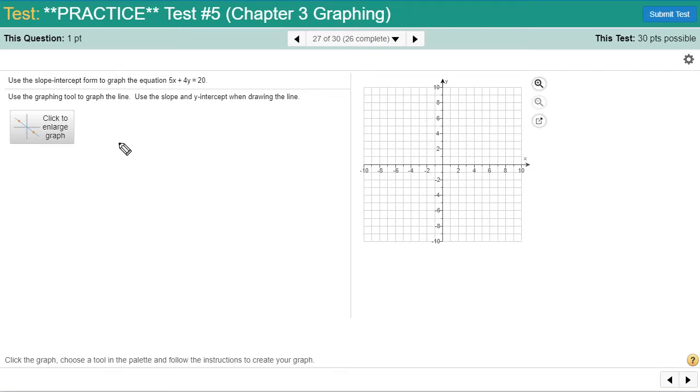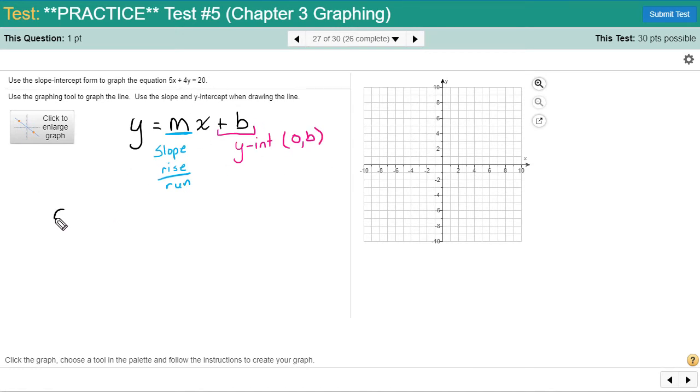So again, at this point in the practice test, we've looked at slope-intercept form at several points. To review, the slope-intercept form is y equals mx plus b. And we really like this form for graphing because in this form, we can identify the slope, m, which of course is the rise over the run, and we can quickly identify the y-intercept based on b. And the y-intercept is a point just like any other point on your rectangular coordinate system, so it's an x comma y. Now, let's take a look at the equation that we were given.